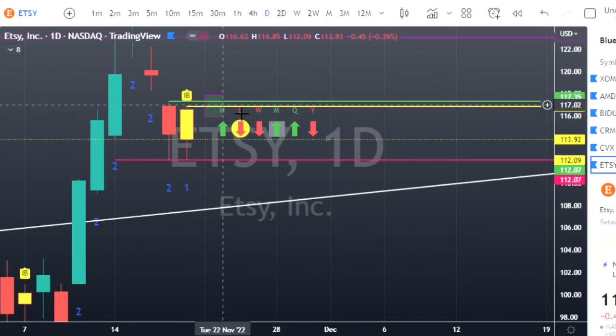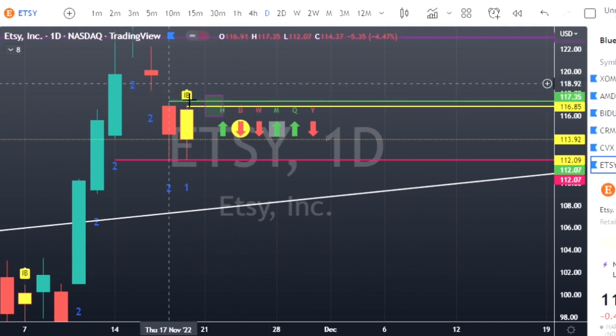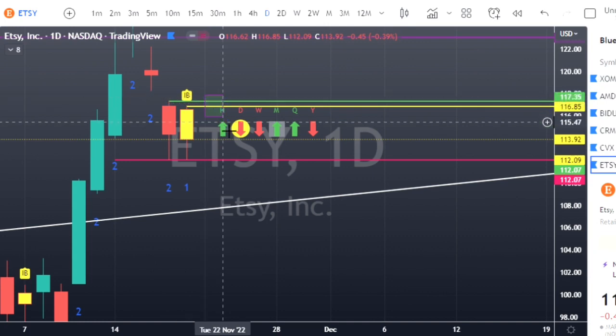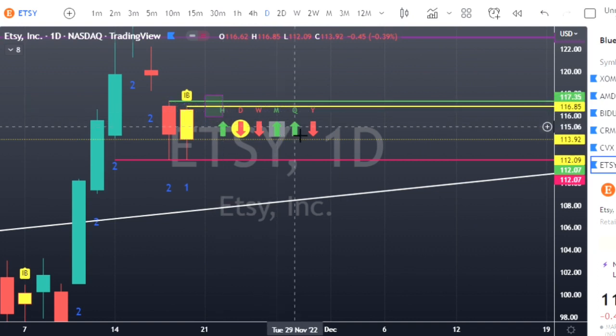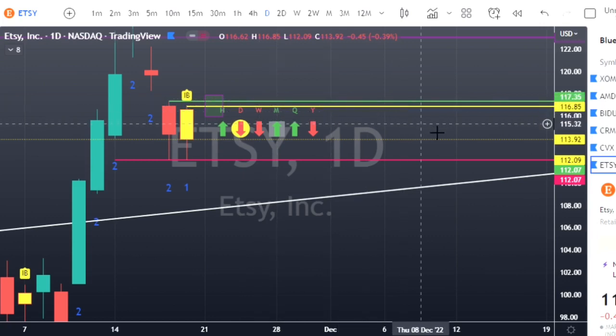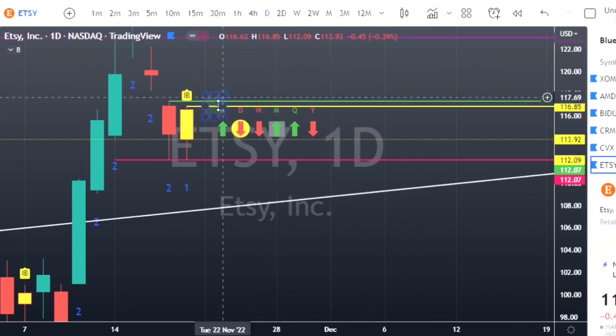Because a lot of times what will happen, and there's not a lot of room here, and that's what I was talking about. I like to see a little bit of meat on the bones. I like to see those targets with some room to move on. And when we don't, a lot of times we'll hit that target and we reverse back through it, and that candlestick will never hit that target again. So just be very cautious and make sure you are taking your profit. If you come up through there and start reversing back through, make sure you leave that trade with profit.